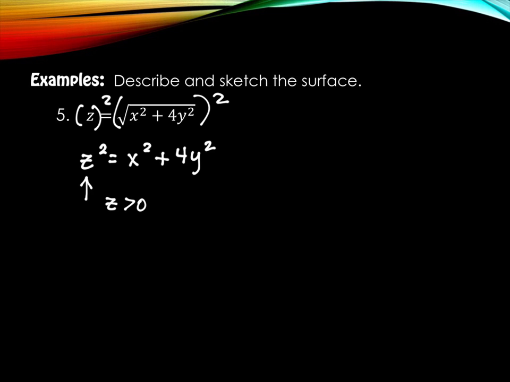Okay, so we're going to draw this now. It is opening along the z-axis, right? Yep. That's okay, good deal. It does have the feature that there's a 4 in front of the y squared, right? Oh, let me label my axes. This is z, and this one's x, and this one's y. So the fact that there is a 4 there, do you know what that's going to actually do visually? We're not going to do a lot of details, but what's it going to do? It's going to stretch it along the y-axis.